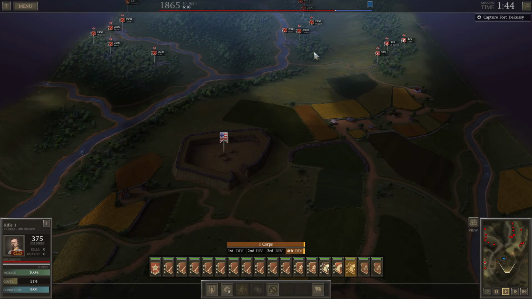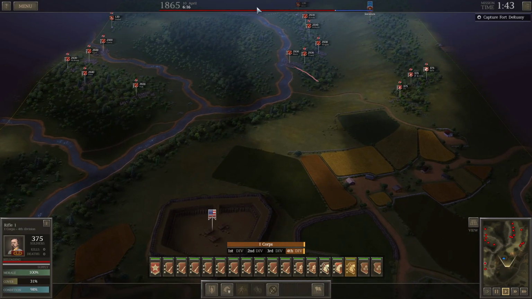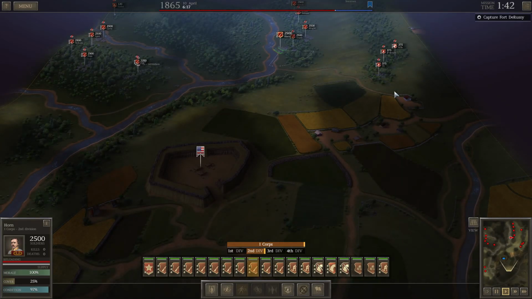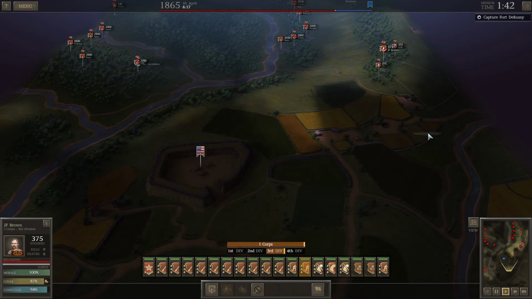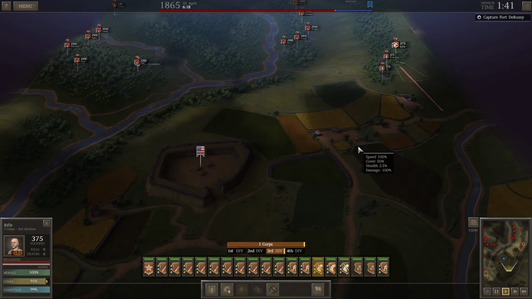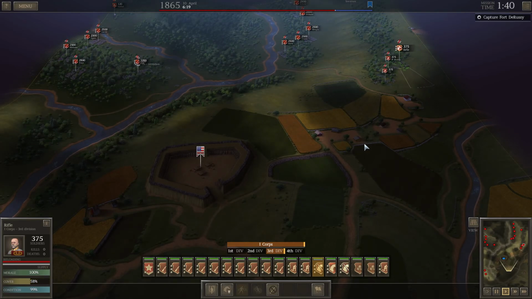The second toughest one is the fort just to the right of this one in the center of the map. Now, let me talk about my strategy. I have a very, very unique strategy for this battle: surround and capture everybody. Except for this fort, which is kind of surround and brute force, my strategy for the rest of the battle is to surround every position.